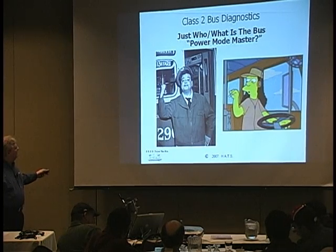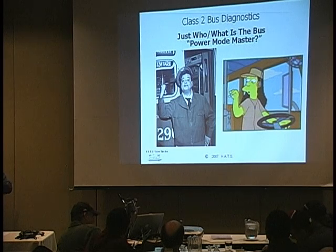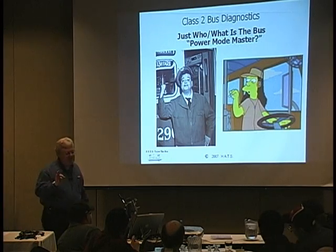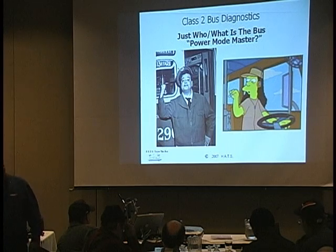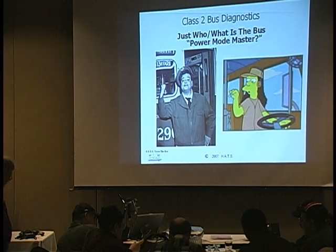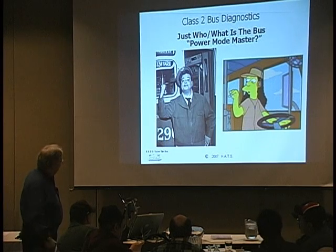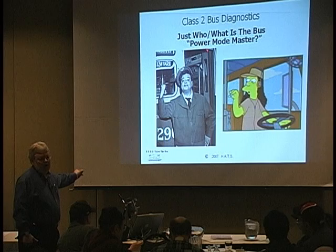This is something different. This is called power mode master. The reason I went into that, they're sometimes confused: the power mode master versus busmaster. The power mode master is typically also the BCM, occasionally the cluster, like late 90s, early 2000s U-Vans, Silhouettes, and what's the other ones? Transports, Montanas. Those, the cluster did the job, but usually it's a BCM. Power master. Think of power.